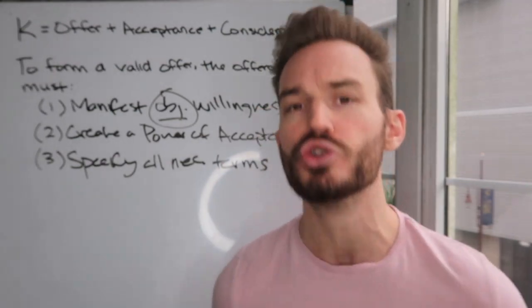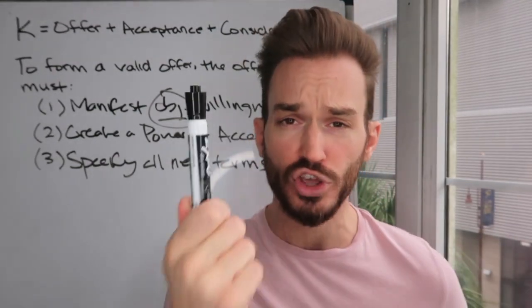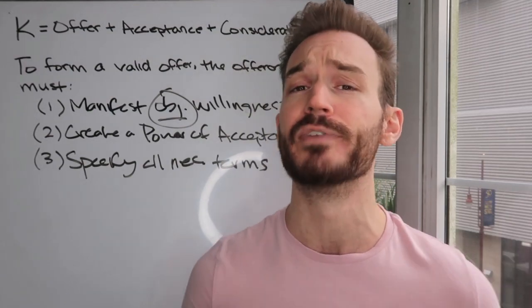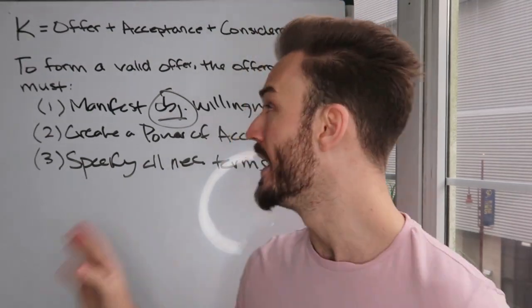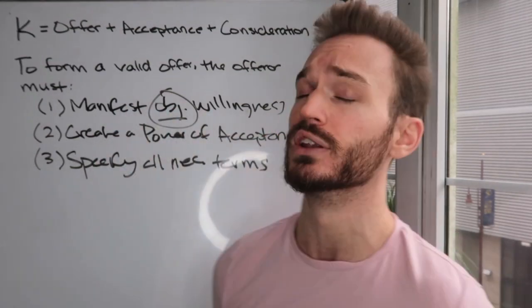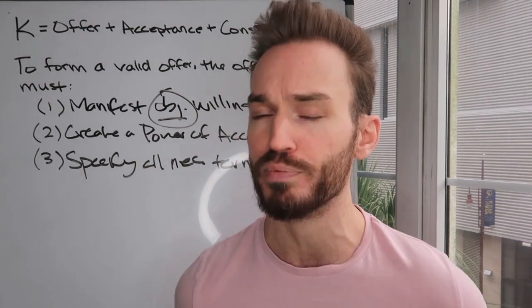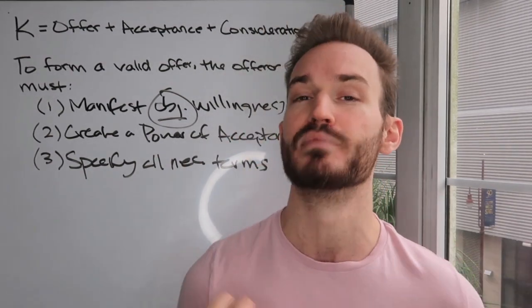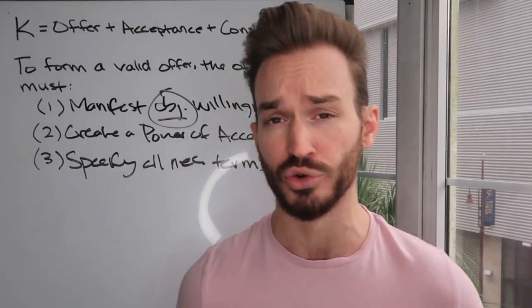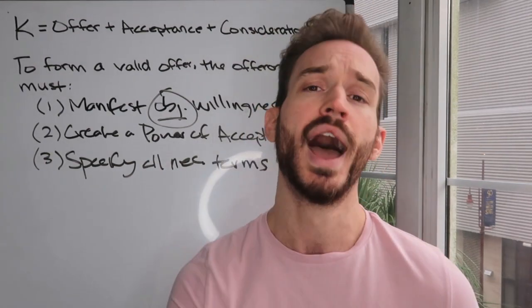So if I look at you and say, I offer to sell you this dry erase marker for $5, all of my outward actions demonstrate a manifestation of willingness to enter into the agreement. There's nothing that I'm doing here outwardly that a reasonable person wouldn't interpret as a manifestation of willingness to enter into the agreement.